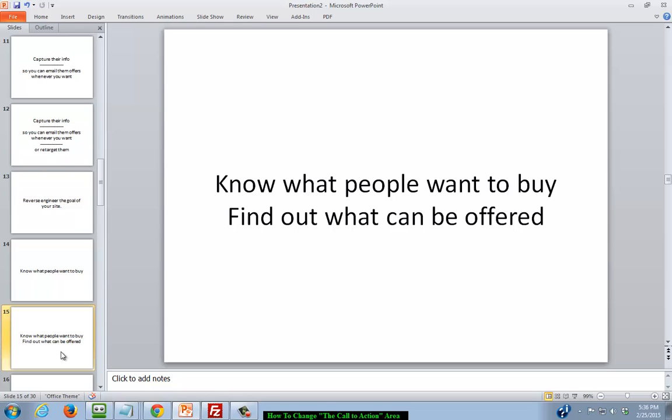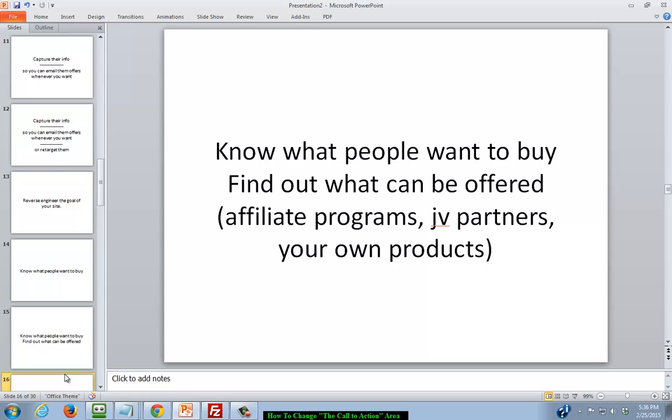So a lot of this is done through affiliate programs, or JV partners, or having your own products is certainly possible. But affiliate programs most commonly are Amazon. You can sign up for Amazon and have a link from Amazon where anybody that purchases off your link, you make money. JV partners, you might have somebody in your local town that you want to share information that they have, and you can help them out by giving your list of people that are interested in what they might have an offer to your people from your friend.